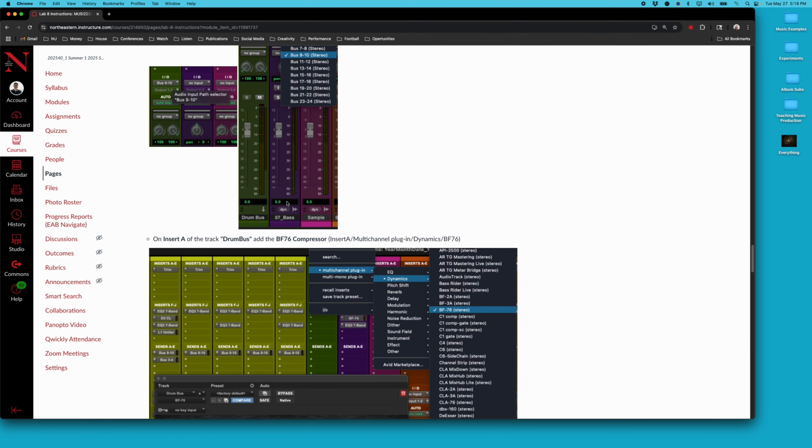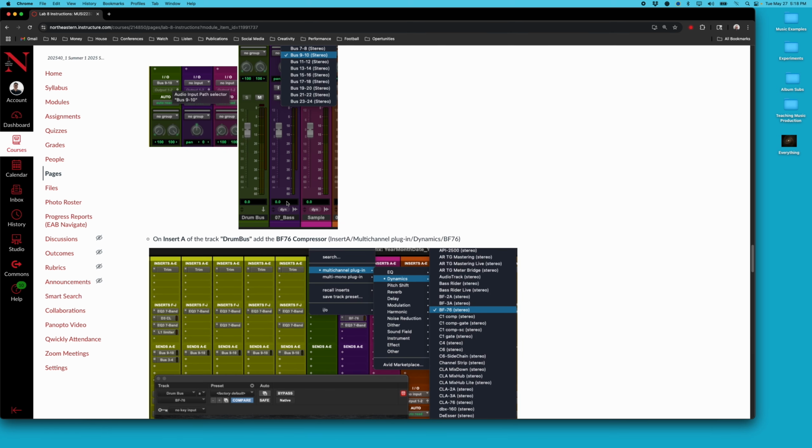You can see that here over in the lab. If you look here, I've made the outputs of these tracks. I've sent them to bus 9 and 10. And then here I've made an aux track called the drum bus. I've made its input 9 and 10, and that's just then going out 1 and 2. I know it says bus 23 and 24 here, but that's going out 1 and 2.